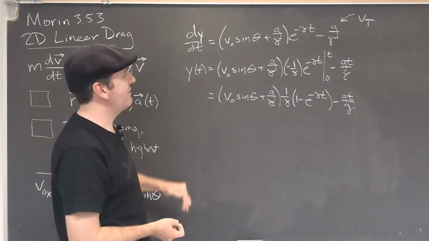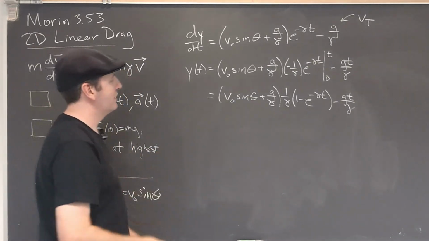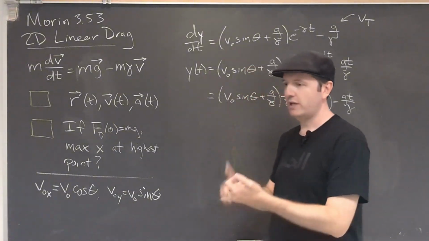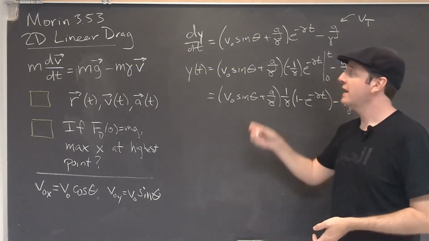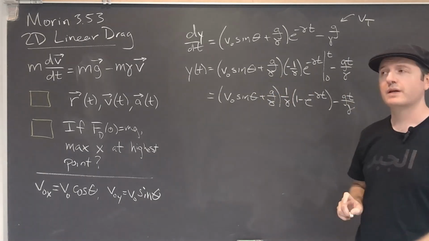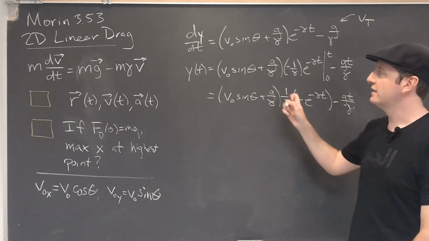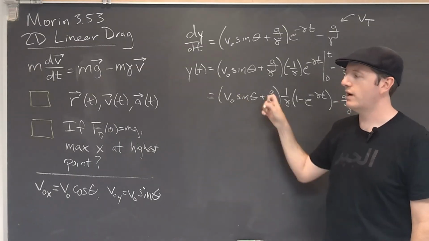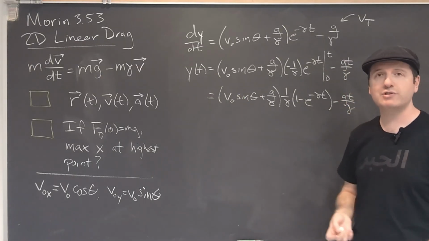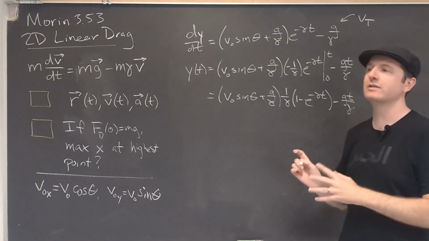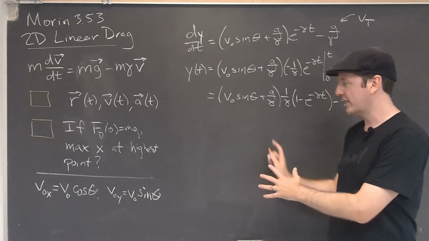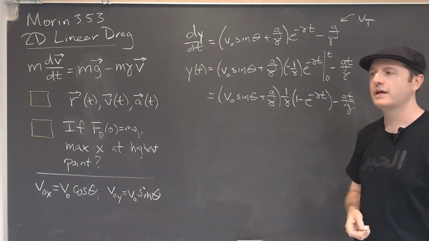Okay, so we have everything together. I didn't have room to put them all on one board, but we do have the velocity components as a function of time, the acceleration components as a function of time, and the positions as a function of time. In a future video, we'll go ahead and eliminate time from my x and y components to get a trajectory equation, so we can plot what this actual graph is. It'll look kind of like a parabola, but you already saw it's got this asymptote.